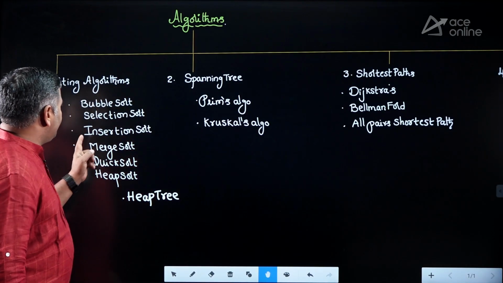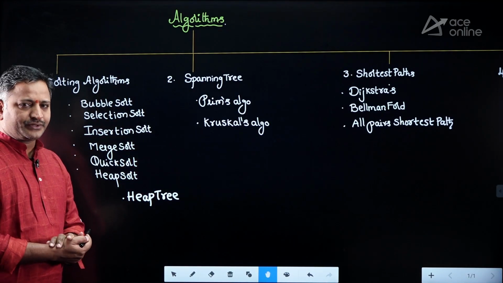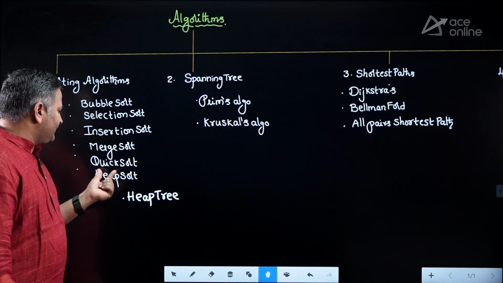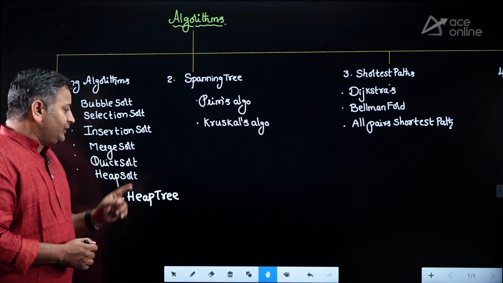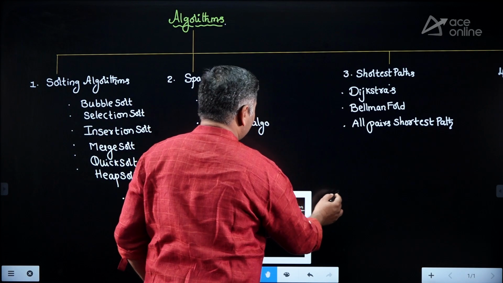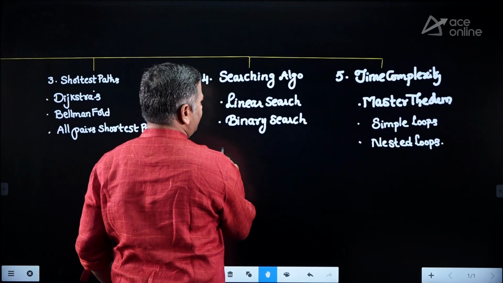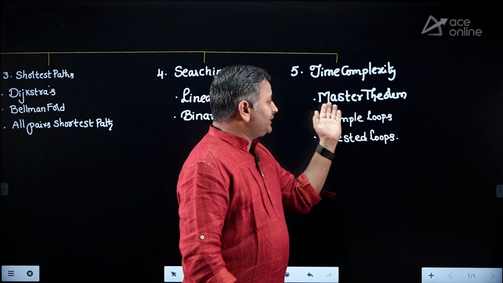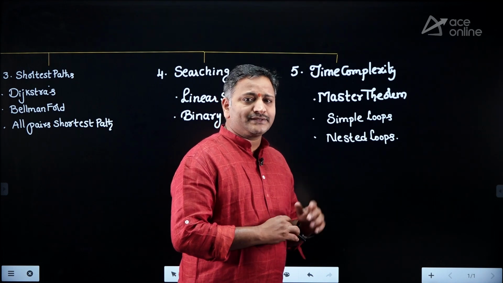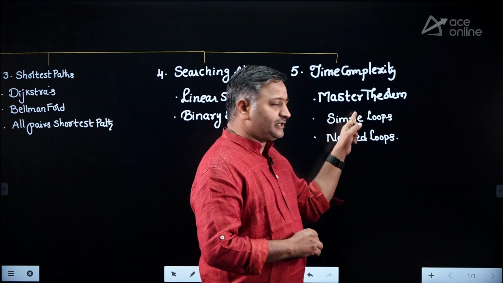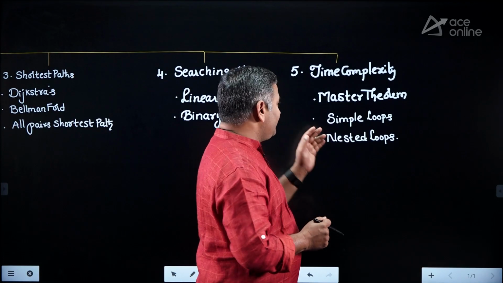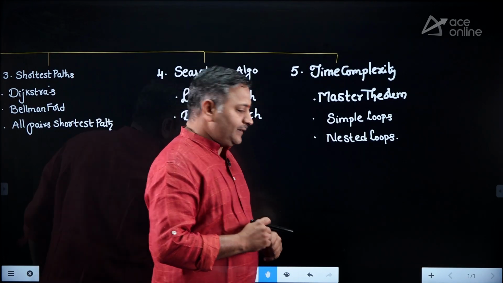The first topic which we are going to discuss is the sorting algorithm concept, friends. While I am discussing the merge sort algorithm, quick sort algorithm, and heap sort algorithm, I need to write recurrence equations. That is the reason I will first introduce how to solve recurrence equations using the master theorem. Without the master theorem concept, I cannot explain quick sort, merge sort, and binary search algorithm, friends. Therefore, first I will teach the master theorem, so that you can recall all the different cases of it. With that, we will move to the concept of sorting algorithms.